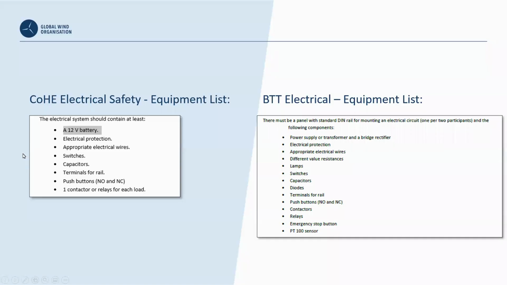Yes. Then part of this process, and why we from the GWO side and also the Secretariat would encourage everyone who is, for instance, certified to deliver the BTT trainings to have a look at the CoHE training standard, is that there is not only a connection in terms of prerequisites, but also in terms of the equipment list. So I took 2 examples out of it. For instance, for CoHE electrical safety and BTT electrical, in terms of the system that is listed in the CoHE electrical safety, the only thing that's not included in the BTT electrical is a 12-volt battery. So again, we would encourage everyone who is certified to deliver the BTT to have a look and see their possibility of working towards becoming certified with the CoHE training standard.